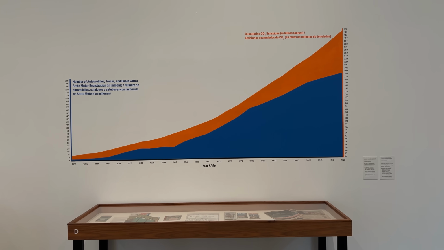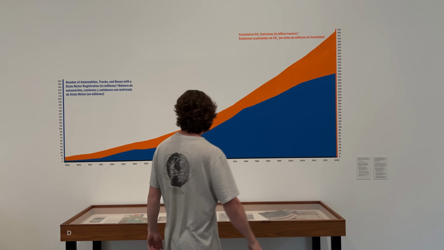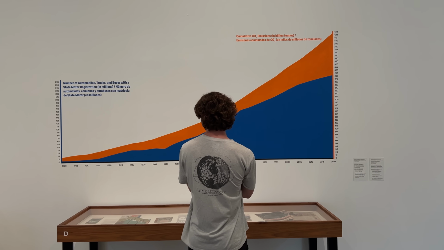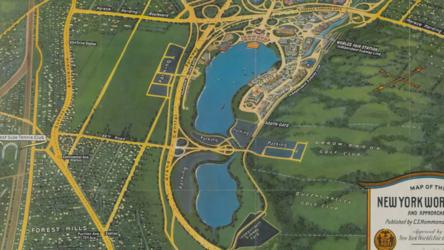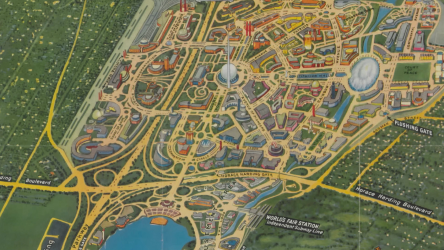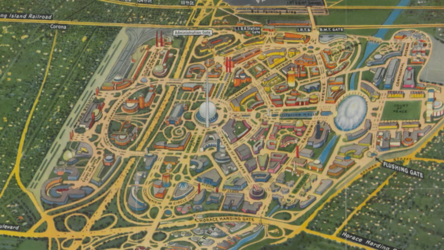The 1964 World's Fair is a clear demonstration of Moses's attitude toward cars. He provided massive parking lots and refused to extend the 7 train into the park. And he also liked the byproduct that those who couldn't afford them wouldn't be able to go to the parks and beaches that he built.